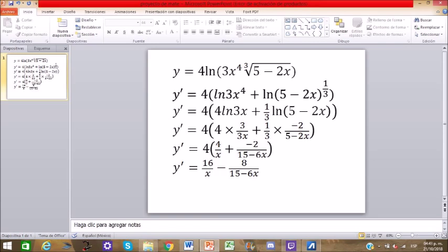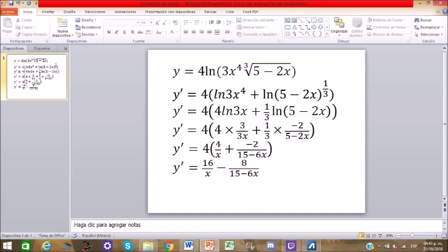Now for the next step, what we're going to do is simply combine or multiply the terms that we already have from the last step. For that, we simply multiply 4 times 3 divided by 3x. We can eliminate the 3's, and we get in the end 4 over x, as you can see on the fifth line, I believe.